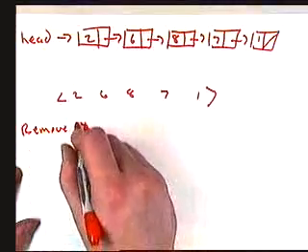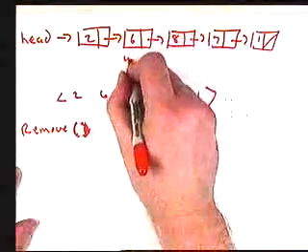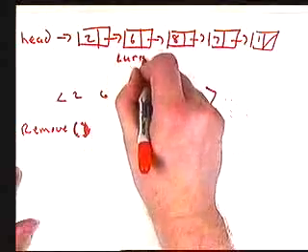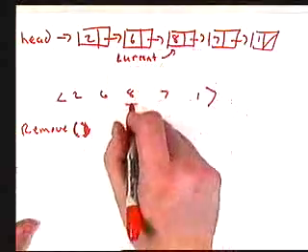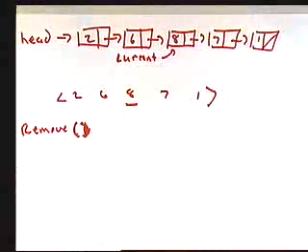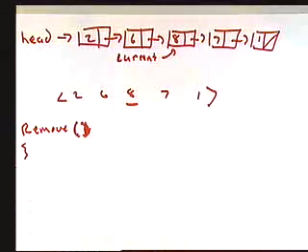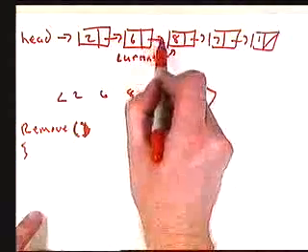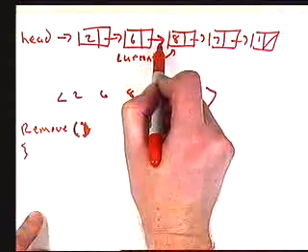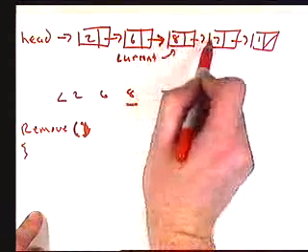Remove is just assuming we're deleting whatever is current. So 8 here is current. We're going to remove 8. And the question is, how do we do this? And once again, we might look at this list and say, well, it looks to me like the pointer that points to 8, 6's next field, has to point to 7.